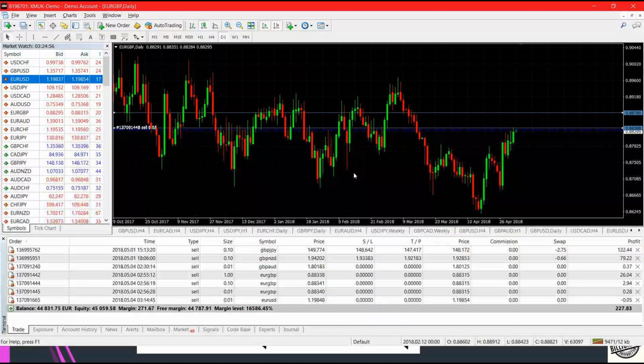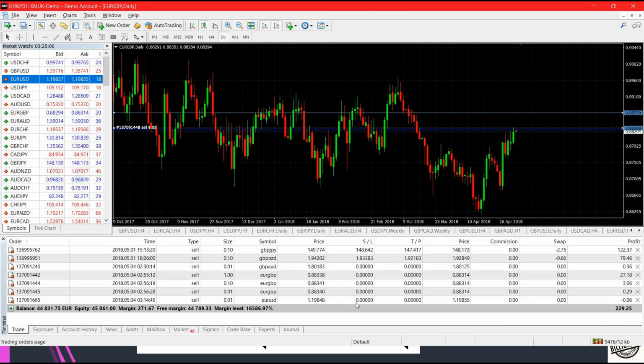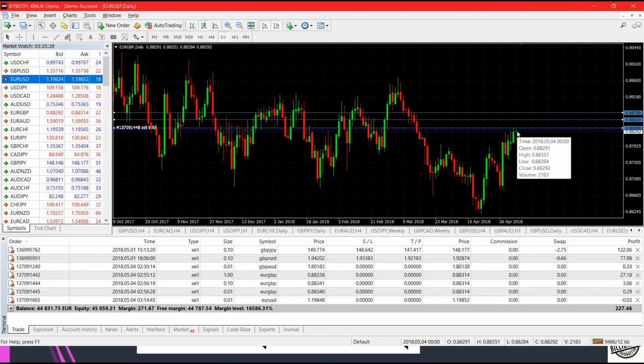One other thing I wanted to mention real quick, which is very key, is the concept of the stop loss. Stop loss is what protects you from losing a position. Let's assume I enter this position, Euro USD, and I'm losing. I would put what they call a stop loss. I'll put my stop loss somewhere around here. I'm not sure this market is going to keep going up, but just in case, because I'm buying, I'm going to put it here.